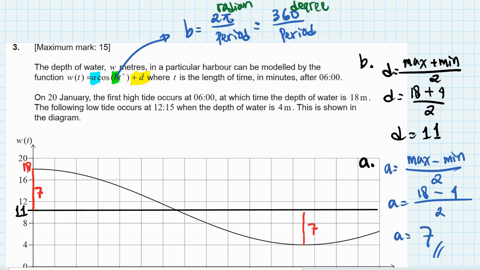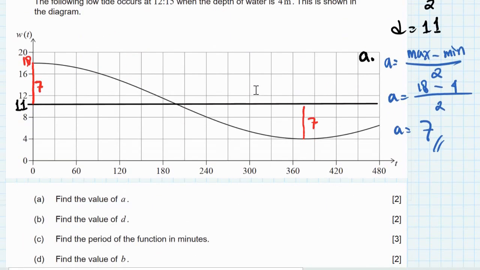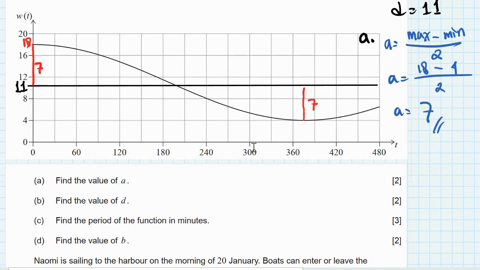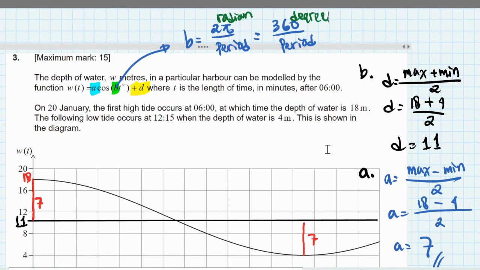When will you use radians? We use radians when the period is not that large. Usually the period is, let's say, the number of hours in a day, 24, so usually you use radians. Or maybe the number of months in a year, that's also radians. But when we're using degrees, usually the period is long, in the hundreds. In our question, it's up to 300, so we know later we have to use 360.